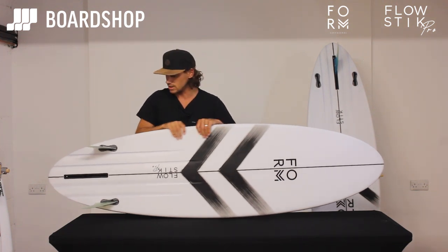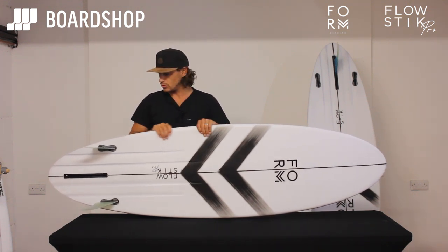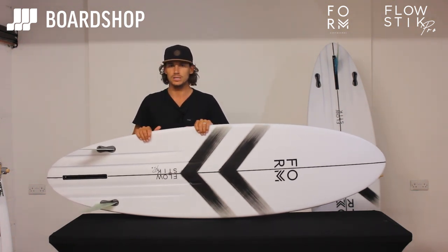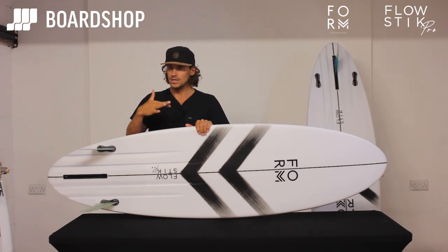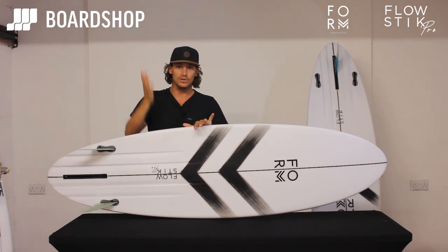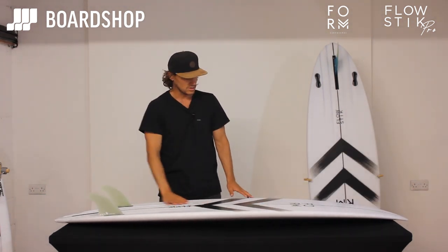This board came about because I wanted a step-up board to ride at home when the waves were six feet plus — a winter kind of board, a lot of power. I wanted a board that would keep the same type of speed I was feeling on my small wave twin fins, like the Adapt, and get that same feeling on a big open face. My normal shortboards — step-up 6'3", pulled-in tail, standard step-up — just weren't doing what I wanted at large open beach breaks or a big open face point. I felt like I was really having to nurse them through turns, jam them quite hard in the pocket, and almost being thrown to the beach, because our waves here in the UK tend to be a bit stoppy-starty. They don't have that bottom shape and real pitching lip. So this is what we came up with, inspired by a lot of people and the way they surf.